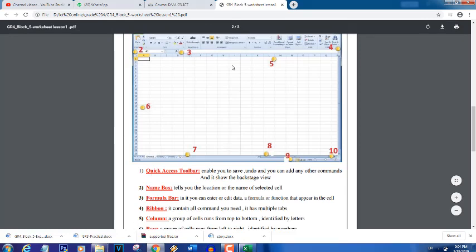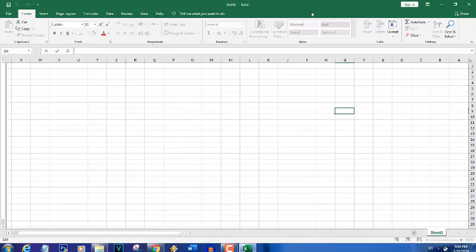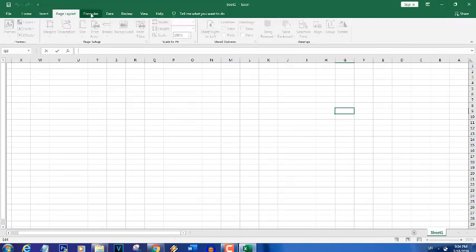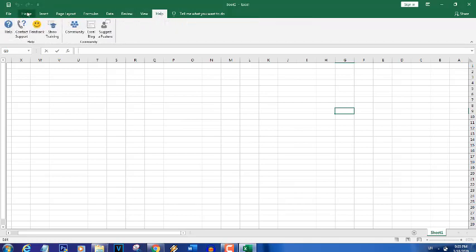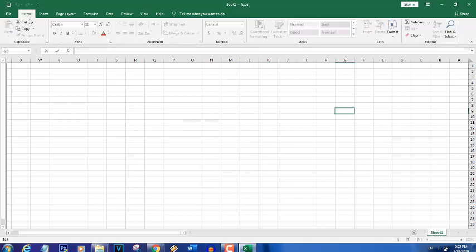Number 4, we are talking about the ribbon. The ribbon contains all the commands you need in multiple tabs. So this is all called a ribbon. Each ribbon tab has groups of commands here.